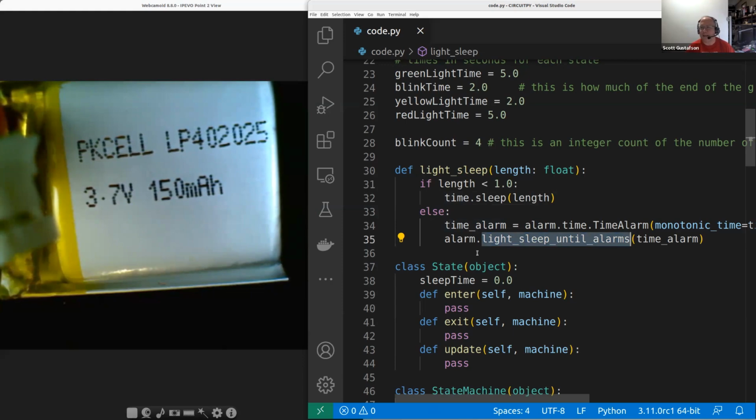And then there's also a deep sleep state, which is exit in deep sleep until alarm. I tried out the light sleep until alarm, and for any time that was over a second, it would go into this other sleep state. And anything less than a second, just keep doing your normal sleep. Well, this went from 5 hours of battery up to 7 hours of battery.